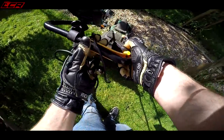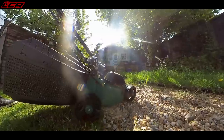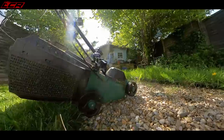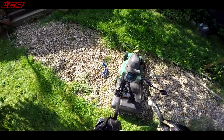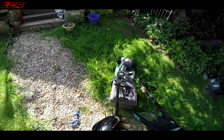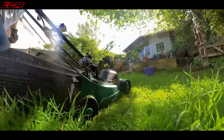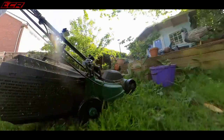The throttle is actually a little bit sticky on it. The switchgear as a whole is pretty cheap looking. If you do take it off-road, just be careful - the ground clearance can be an issue with these. It's height adjustable so you could potentially raise it if you need to. But when going off-road, just be aware that the height can be a bit low if you've got it set in the lower position.